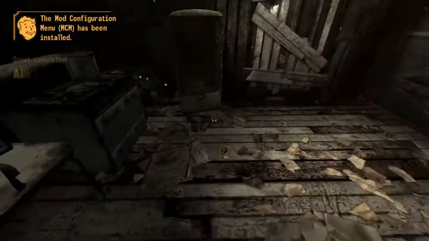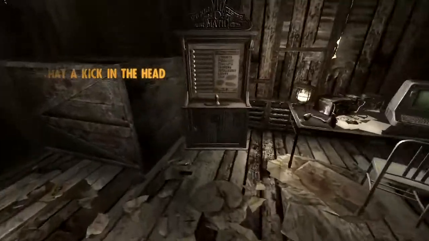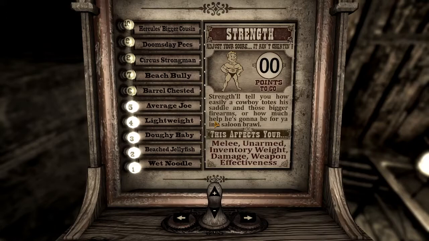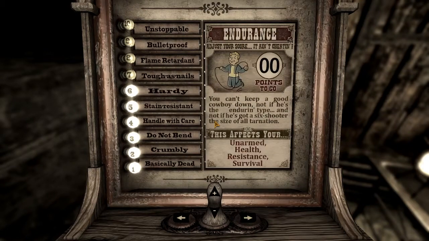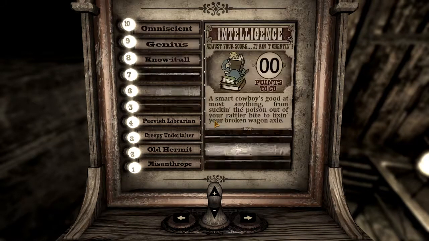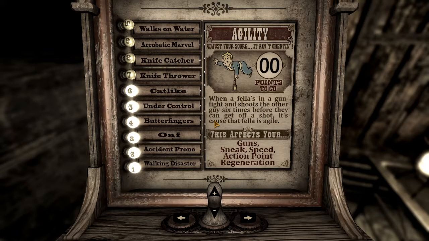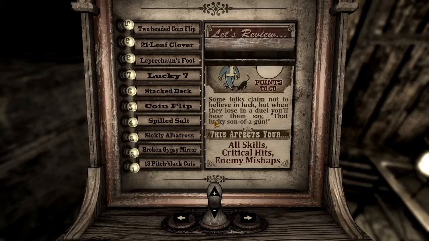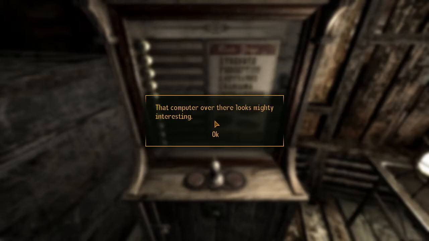We're going to turn you off for now. And we can't enter our stuff. We're going to check here and see what stats we start with. So we're starting with 5 strength, 3 perception, okay? 6 endurance, 3 charisma, okay? That's not really that helpful. And 10 intelligence. Okay. And 6 agility. And 7 luck. Okay, so that's the stats we start with. I'm not gonna change them. We're gonna see what happens.